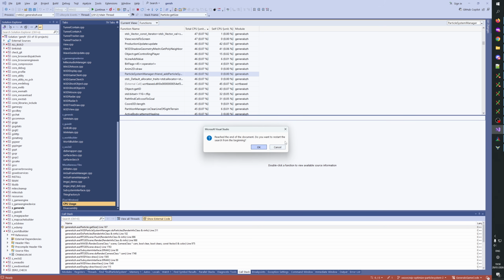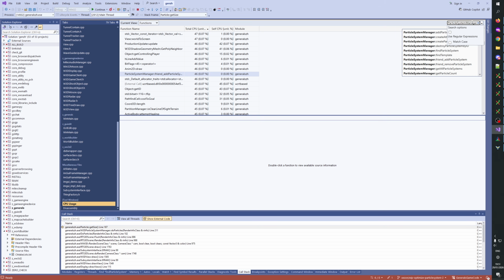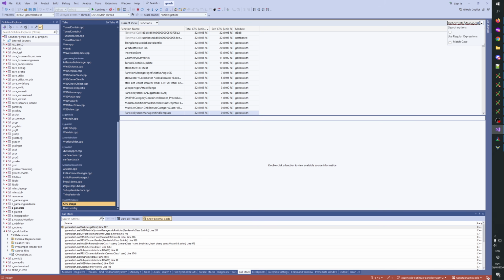Oh, it's implemented so poorly. Oh, what is this? I can't type in here. Why is this so bugged? What is this? Let's try this.